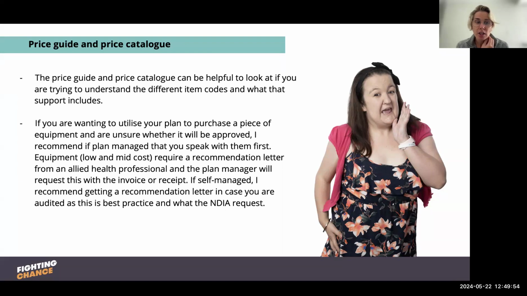And if you're wanting to utilize your plan or to purchase a piece of equipment and are unsure whether it will be approved, I recommend that you speak to the plan manager first, like I explained before, and then like I explained before around the invoice and receipt. And if it's something you're going to purchase anyway, then that might not necessarily be something that you worry about, but if it is something that you definitely want money back for, getting that pre-approval is helpful.